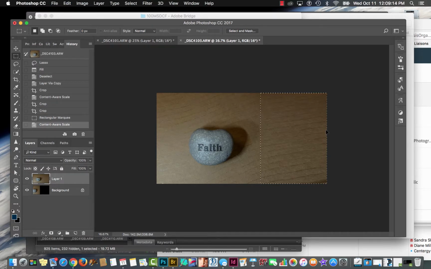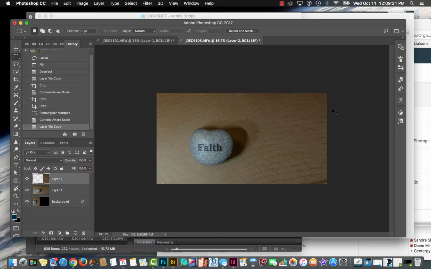Let me undo the deselect there because you can see the lines kind of turning a little bit. This is where you might want to make a copy of that selection and make a new layer with that selection right there. So you can see over here in the layers panel, I have just that part of it selected. I can hold down the Command or Control key and just drag up like that. And that's skewing my selection without having to go to the Edit and transform options. And that does a pretty nice job of filling that in.